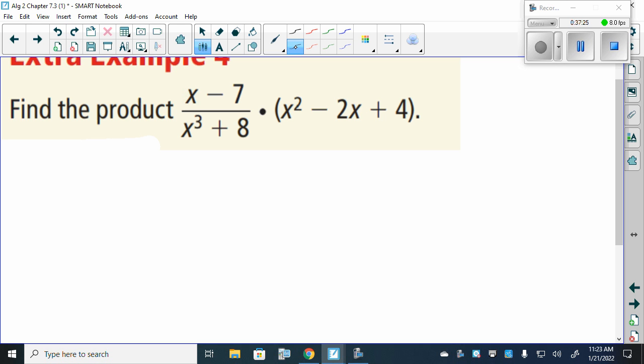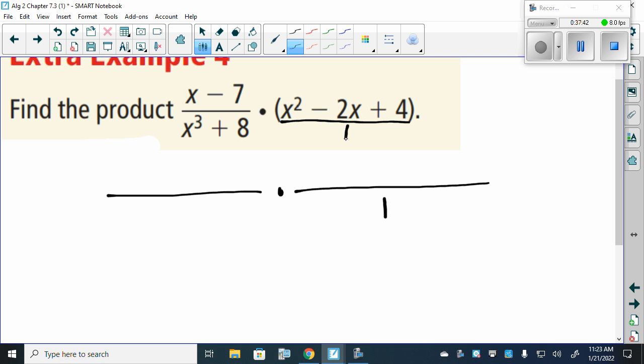All right. We'll look at this one here, and then we will be finished with these note sheets here. Well, we know that this here is going to have a denominator of 1 because if it doesn't have one, it's understood to be 1. The x minus 7 is as simplified as it gets. And we're hoping that the x squared minus 2x plus 4 won't factor because it will be the quadratic part of the sum of perfect cubes here.